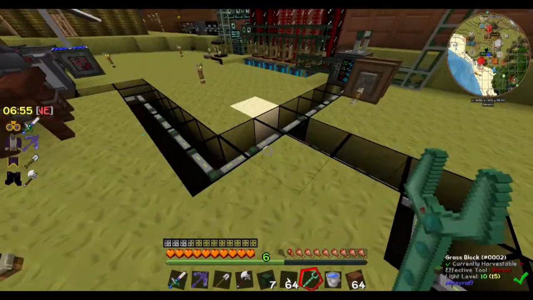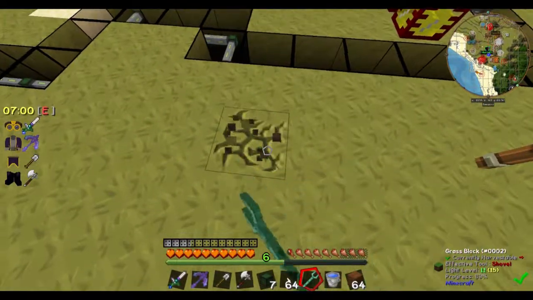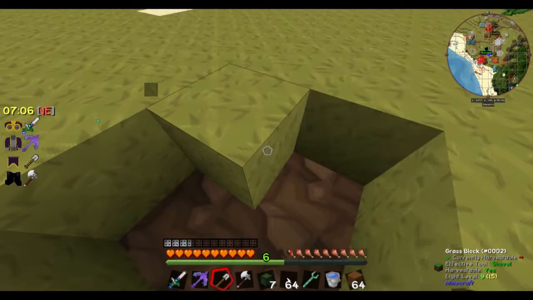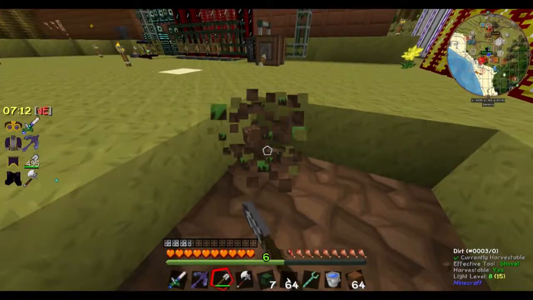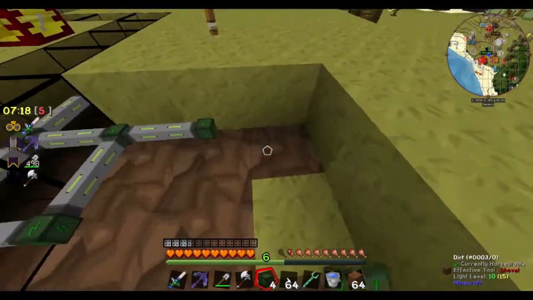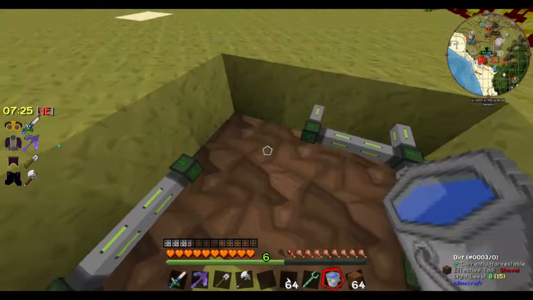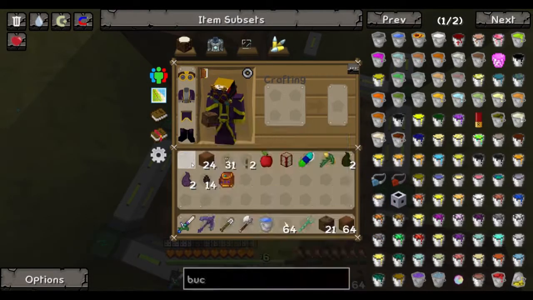Hold on. There we go. And we're limiting ourselves to 4. Okay. That's fine. Okay, I have 4 crystal growth accelerators, Charlie. All right, come right here.